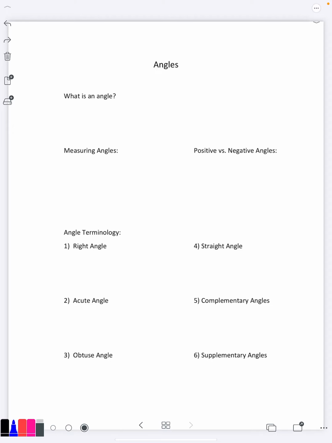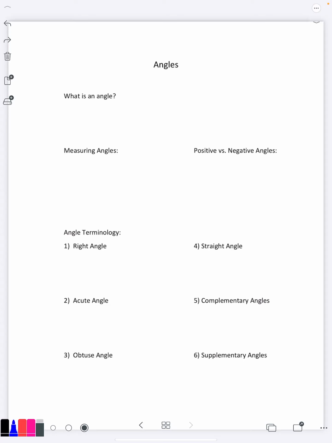In this video, we're going to talk about the basics of angles. You've most likely had some experience with angles in the past. We're just going to refresh your memory so we have things down pat before we get into the trigonometry. So starting off, what is an angle?